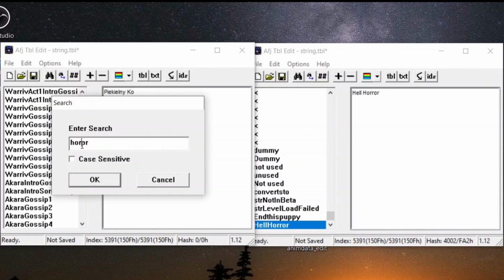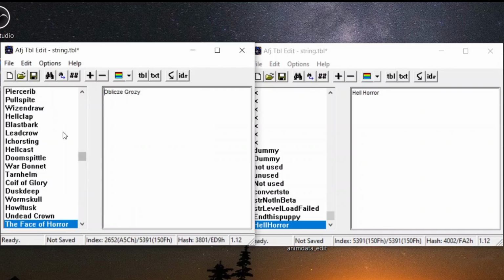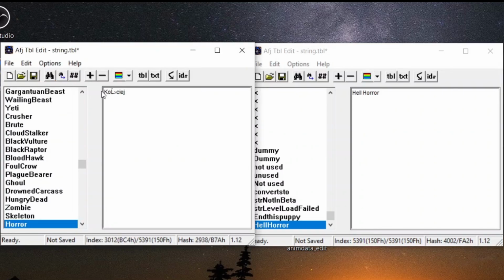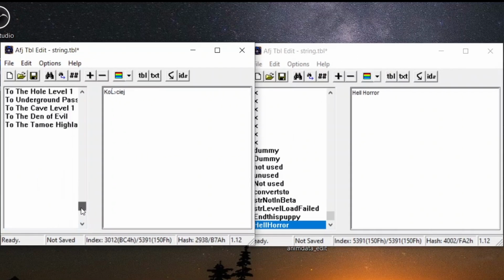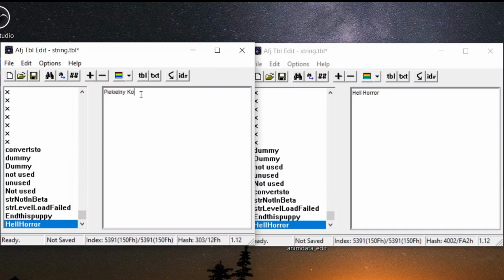What I'd recommend doing is using the search function, the binoculars icon and the one on the right to them, to look for a monster using this letter. In my case, in Polish, Hell Horror translates to piekielny kościej, so it has the troublesome eś in there. Thankfully, the normal horror is called kościej, and we can nicely copy the letter from there. But for this, I also recommend to paste it somewhere to your notepad, as you may want to have access to it later.